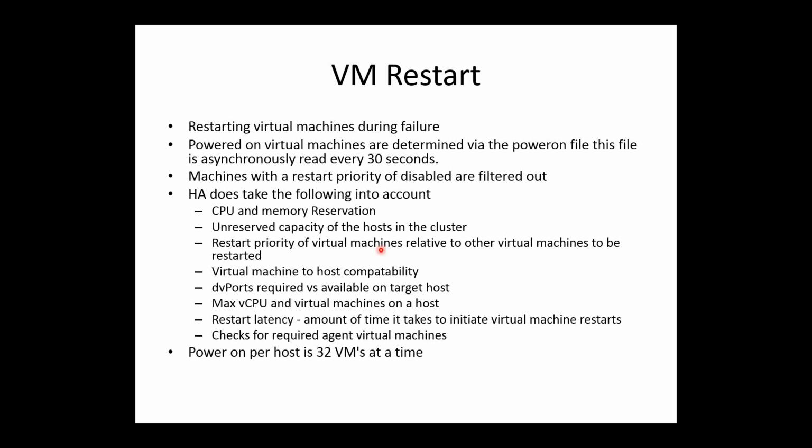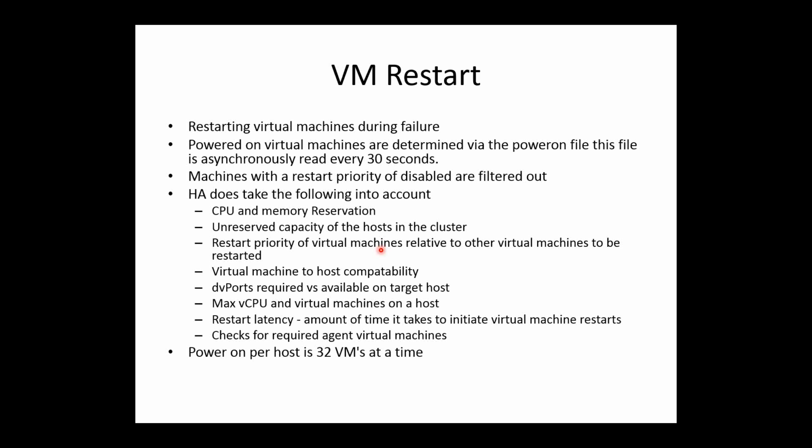All right, VM restart. We talked about the power on file, and it's asynchronously read every 30 seconds. That's the file that lists which VMs are currently powered on. That's stored on the datastore again. So we have a restart priority concept. This is where we list VMs to restart in a specific order.